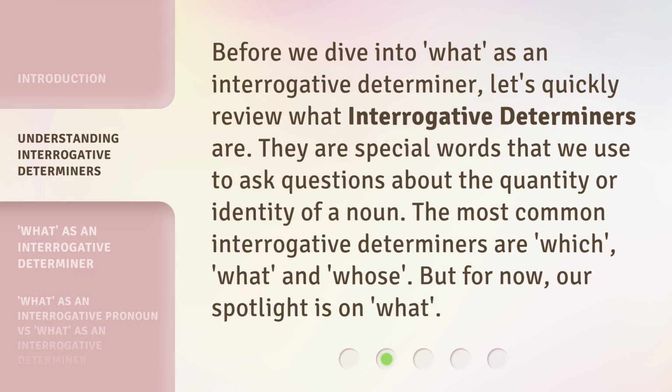Before we dive into what as an interrogative determiner, let's quickly review what interrogative determiners are. They are special words that we use to ask questions about the quantity or identity of a noun. The most common interrogative determiners are which, what, and whose. But for now, our spotlight is on what.